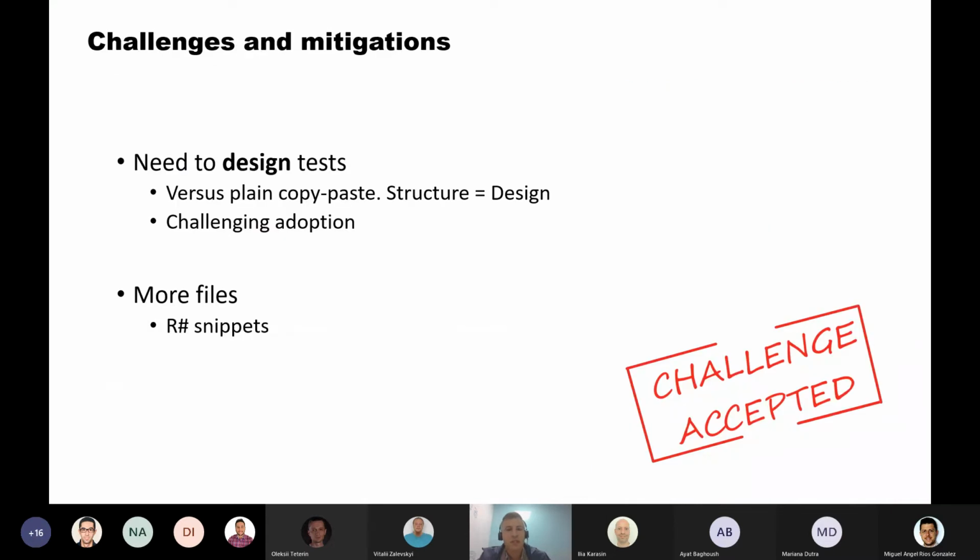On the other hand, there are challenges, right? And the first and biggest challenge is that people often don't want to try. Maybe 10 years ago, there was this leap to using unit testing at all, and people said, okay, we have to write twice as much code, or maybe even more. And then all the studies proved that even in the midterm, your productivity rises with unit testing, but still, back then, people were reluctant to write unit tests at all. The reason is that they were not used to that. And the same here. What I have seen is that people do not want to try this, do not want to change the usual approaches to plain, unstructured unit testing.